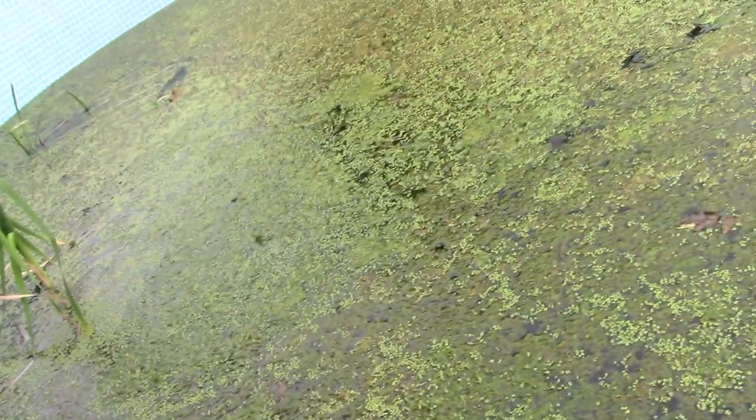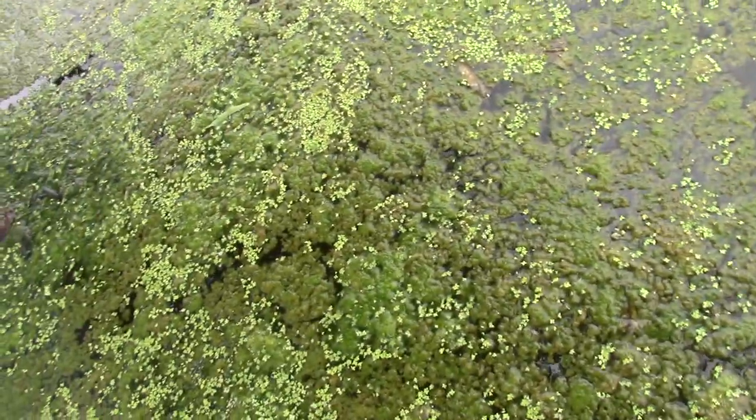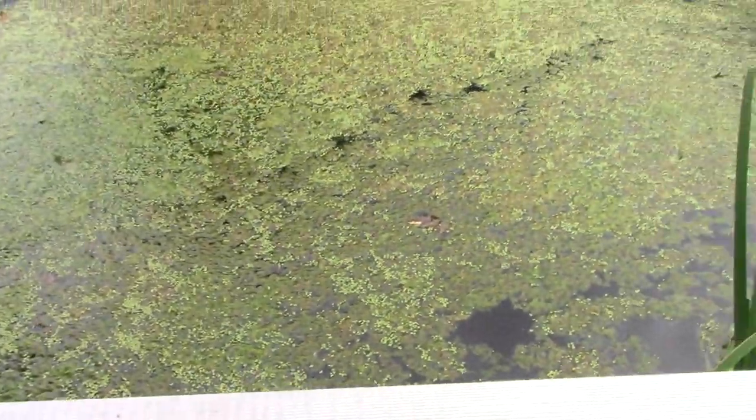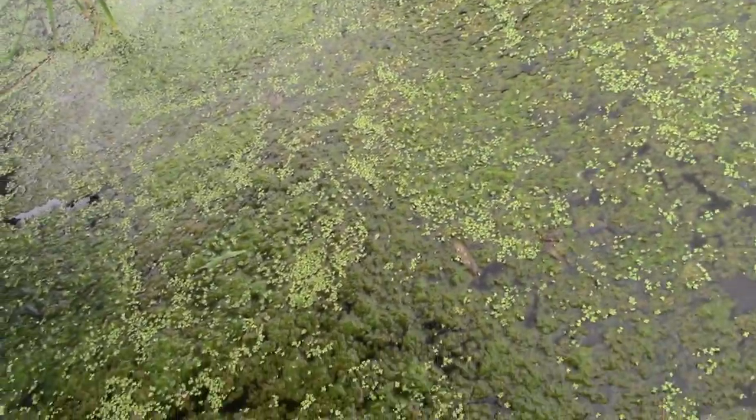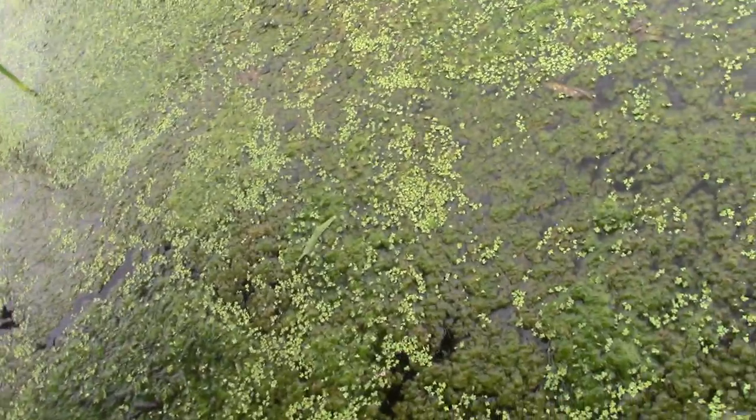Here's the pond. So far, this is what the frog pond looks like. We have about 50 either spring or leopard frogs or something my brother was catching. I thought they were bullfrogs originally, but I don't think they are now. I think they're a smaller species.